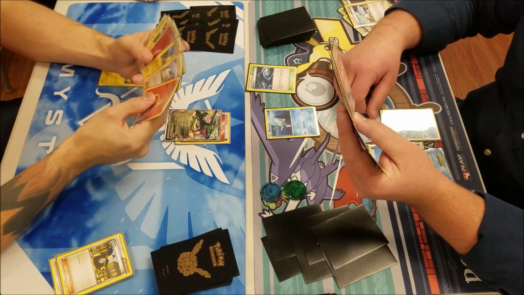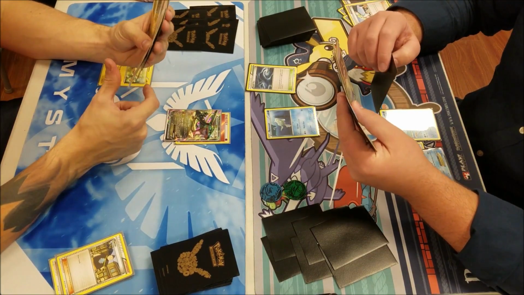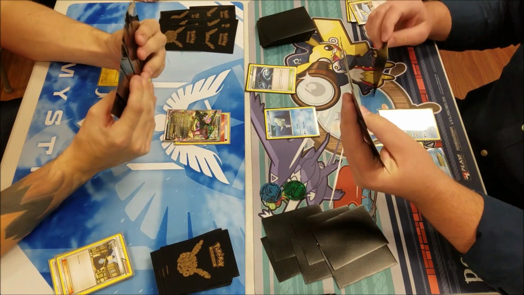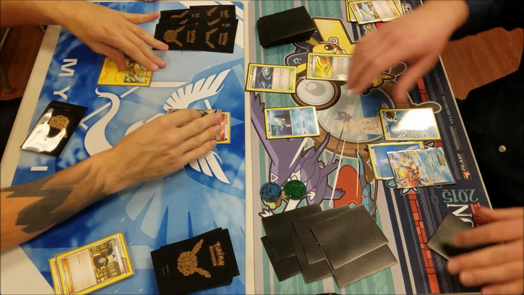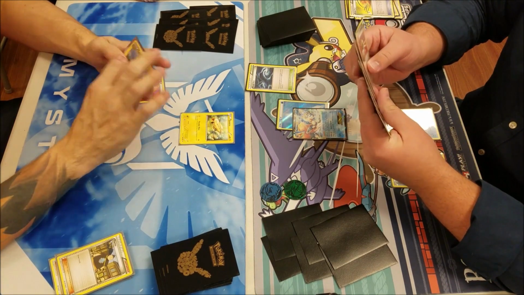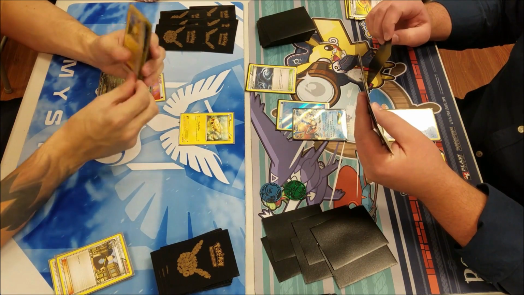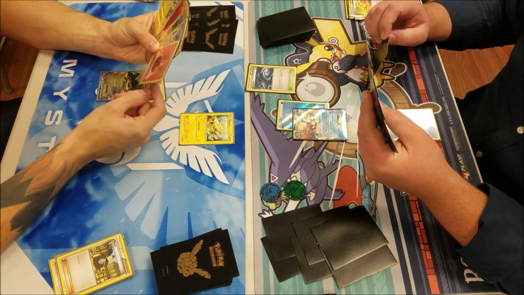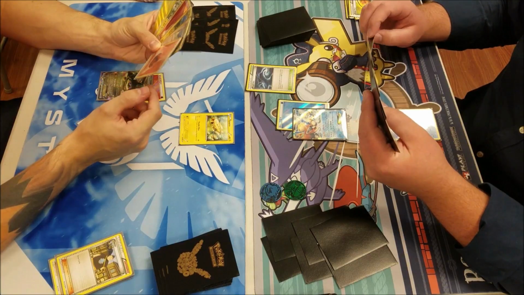I was very pleasantly surprised by how well these little starter decks work, because normally a starter deck is usually trash. You get like 20 energy, barely any trainer cards, but these are actually real archetypes. It even has one copy of Vs Seeker in both decks too, so probably the best quote-unquote starter decks you could get if you're just starting out.